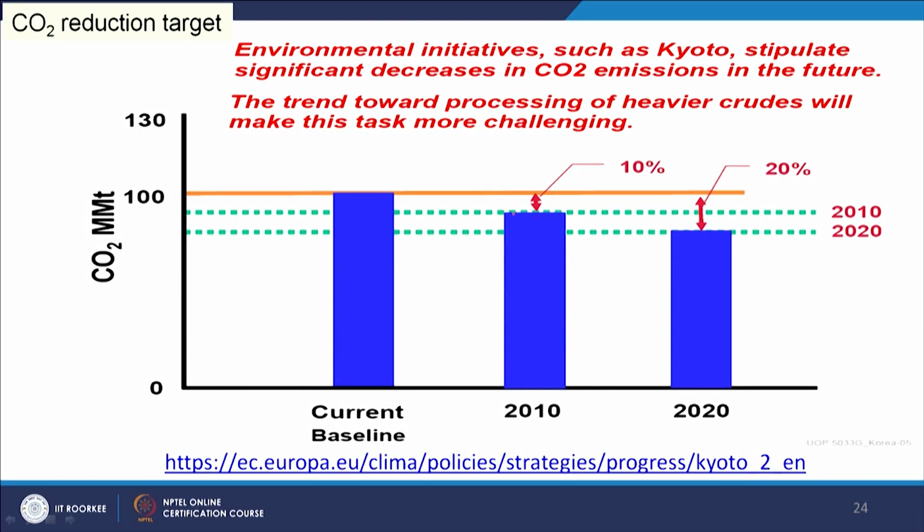Another target is that as per the Kyoto Protocol, we have to reduce the carbon dioxide emission from the 1997 level, and for 2020 we had some targets, that 10% will be reduced, and by 2020 it is targeted to reduce by 20%. So, we are under pressure, we have to reduce the carbon dioxide emission from all sources of energy and other activities, and this liquid fuel contributes to carbon dioxide emission. So, we have to take actions, we have to develop cleaner technologies for its proper application. So, up to this in this class, thank you very much for your patience.